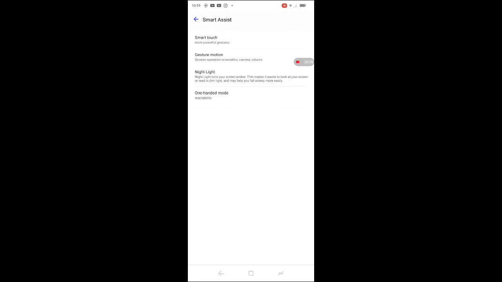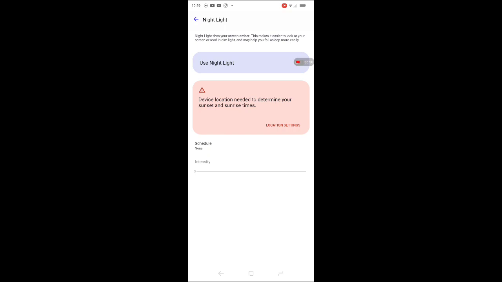Get out of that. And then we have a night light. Okay? And you can control this and its intensity. Again, if you're going to be using your device at night, you really want to cut down on the strain on your eyes, because we only have one set of eyes and we can't get no replacements yet.